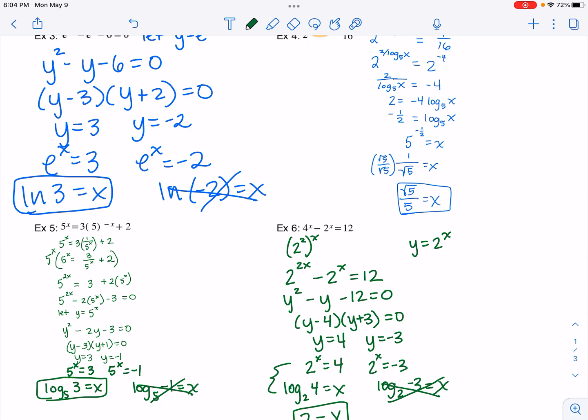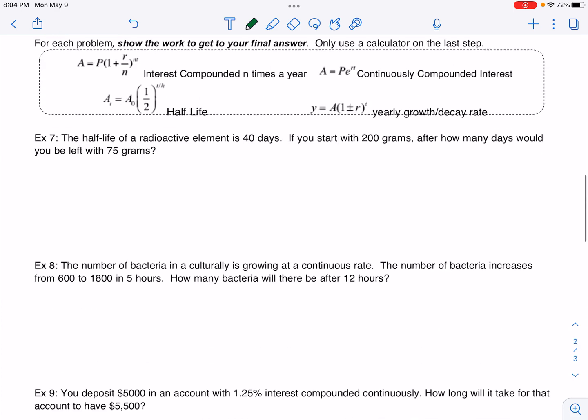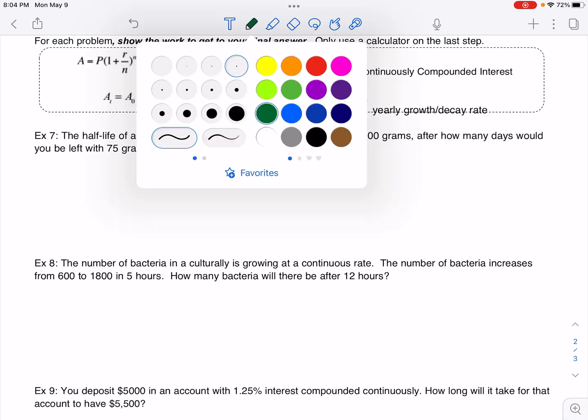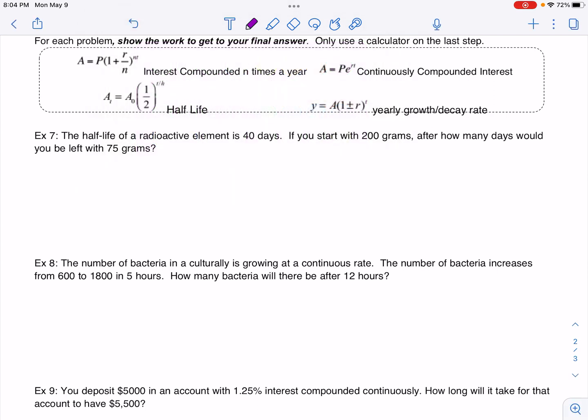Okay, the second page is really just a review. It's more applications. This time we're doing the algebra and solving for those exponents using logs rather than putting it into our y equals and letting the calculator solve it and give us that decimal approximation. For these, we actually want to leave it in exact form. At the end, we can plug it into the calculator and get a decimal approximation just to see if it's a realistic answer and check ourselves there. But we're going to use the algebra to solve with logs.